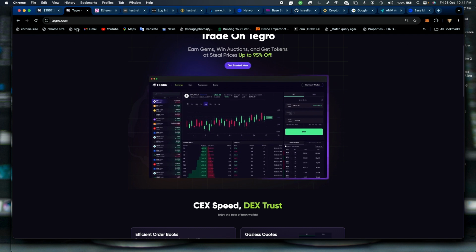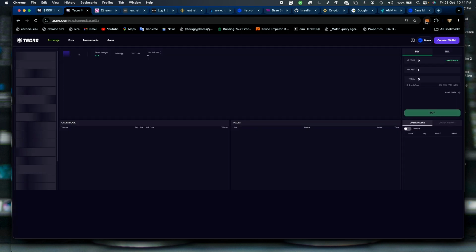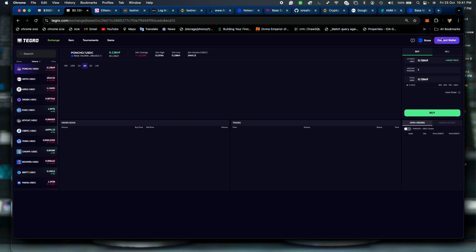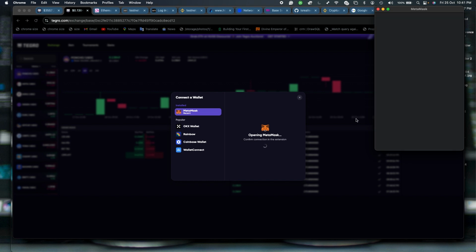So first we are going to be connecting our wallet with Tegro exchange. I already have my wallet set up on my MetaMask, so I just need to connect wallet and select MetaMask.